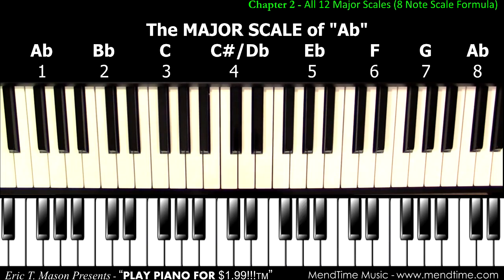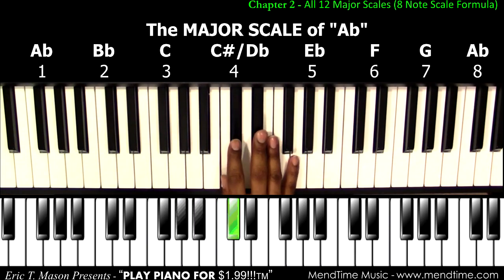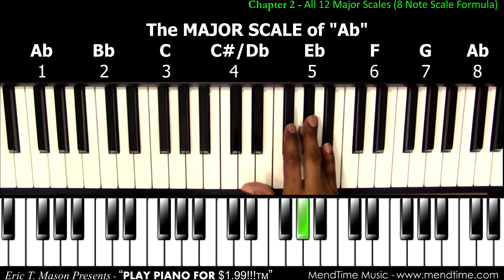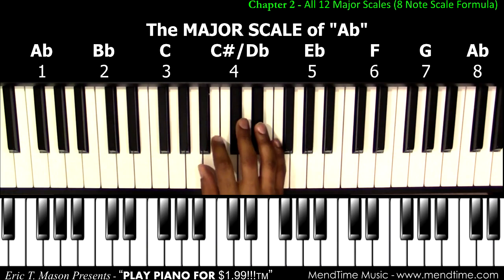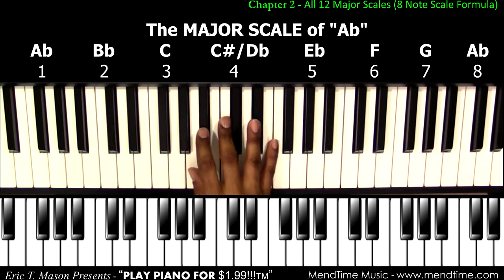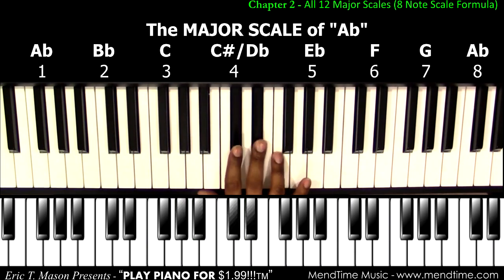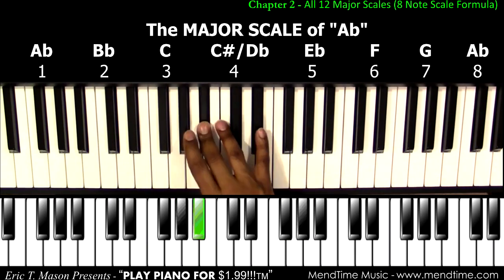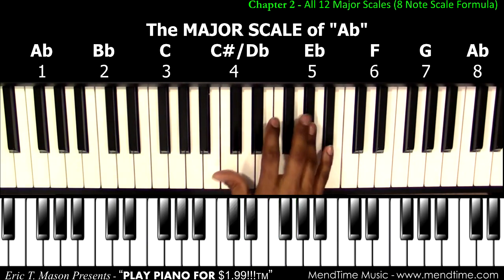Let's call out those notes one more time before we move over to the key of A. A flat, B flat, C, D flat, E flat, F, G, A flat. Now let's call them by sharps only, because I hear some of you say, I like flats better, or I don't like saying flat. So let's go sharp. G sharp, A sharp, C, C sharp, D sharp, F, G sharp. And let's go back to flats. A flat, B flat, C, D flat, E flat, F, G, A flat.